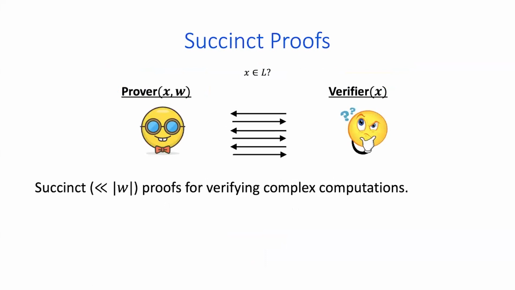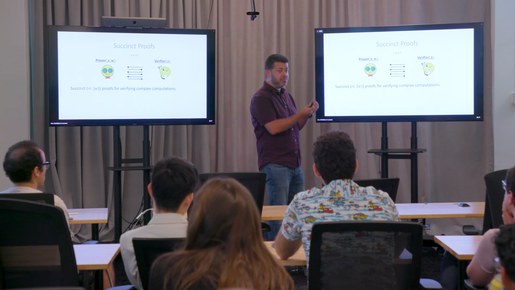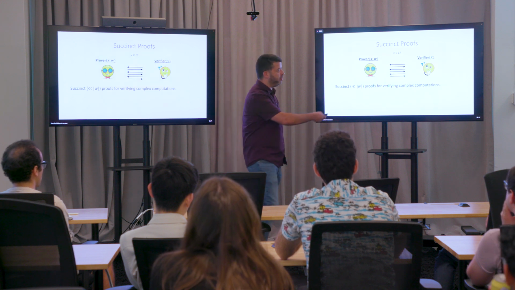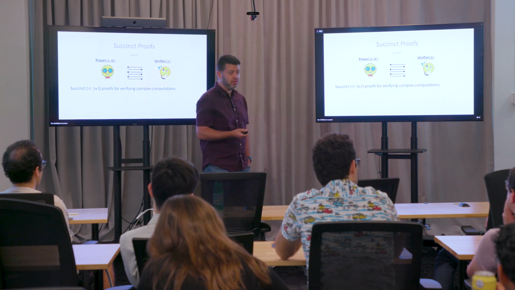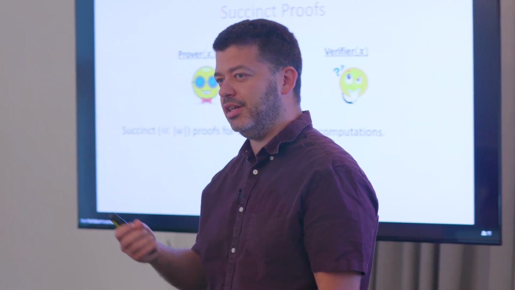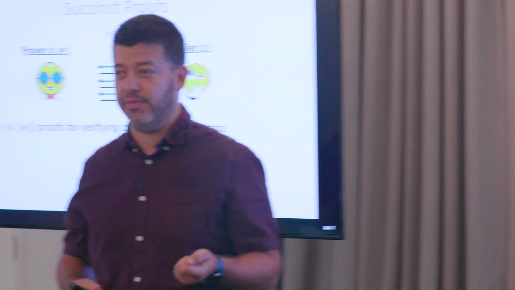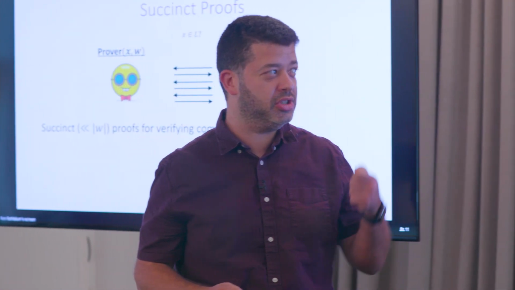Okay, so the picture that I want you to have in mind throughout this talk is the following. We're interested in deciding whether some statement is true or not. I'm going to capture that, as usual in complexity theory, by asking: does a particular input belong to a language L? Does a particular input have a certain property? So we have a verifier which is interested in this statement. It's given x, and it's allowed to interact with a prover, which has the same input, but also has some sort of NP witness proving that indeed x has this property. We want our prover to convince the verifier that x belongs to the language L.